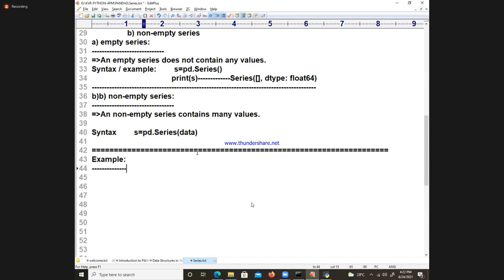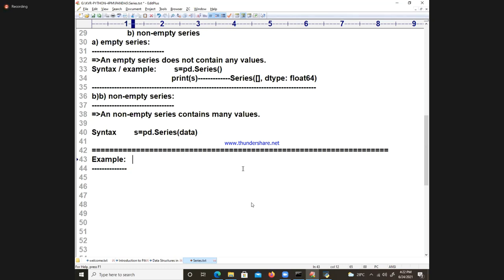I want to create a series of 10, 20, 30, 40. Yesterday, I explained the sample diagram part, if you remember. What am I going to say? Create a series with what values? 1, 2, 3, 4, or 10, 20, 30, 40, whatever you like.